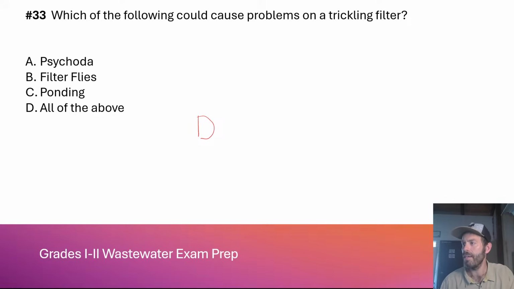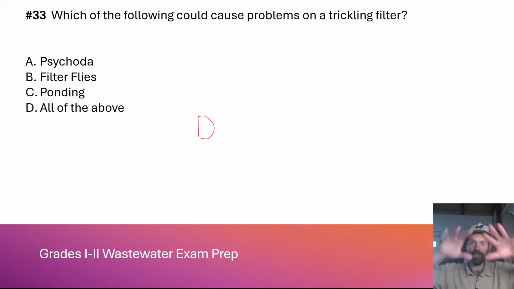We just never did. But ponding, what'll happen there is the deck gets covered with algae, or something down below happens where there's an obstruction, and you lose a ton of surface area for treatment. And it'll literally do what it sounds like. It'll pond and it'll fall down the sides. And on the sides, you're hydraulically overloading that media, because now it's just running off and it's not actually distributing as designed. But you've just lost a ton of surface area. Like I said, everything under that pond is not being utilized.